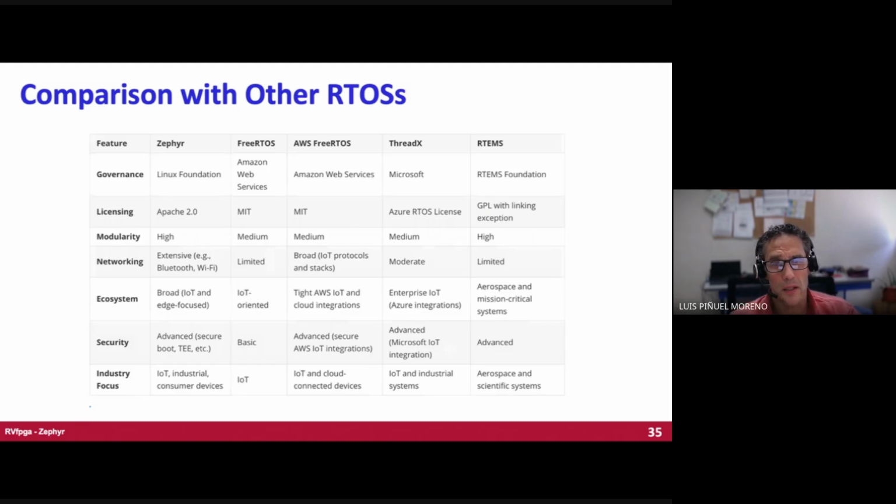Zephyr distinguishes itself through its vendor-neutral governance, extensive board support, integrated networking, and security. These features make it possible to build complete connected embedded systems using a single software platform. The trade-off is a steeper learning curve, but that complexity comes from the breadth of functionality Zephyr provides. As we see throughout this presentation, it offers far more than just a real-time kernel.